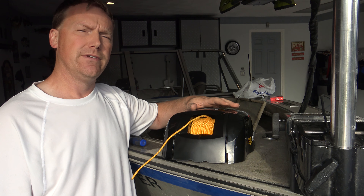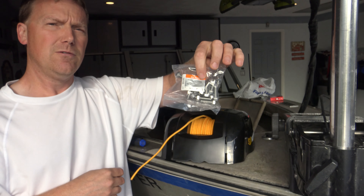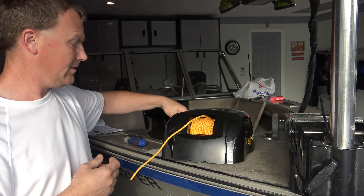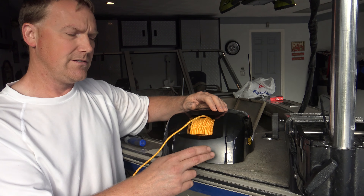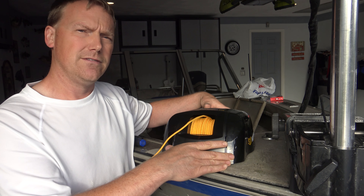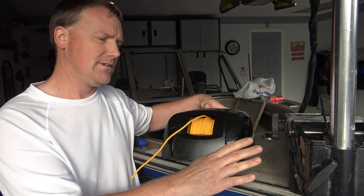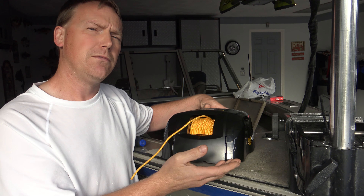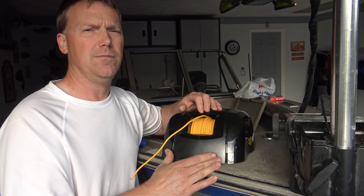This does not come with any sort of mounting hardware. What I recommend is stainless steel hardware — that way it's never going to rust. You can just go to your local hardware store and get your stainless steel hardware from there. You're also going to want some rubber washers. You don't want to just tighten this down right on top of your boat whether it's carpet or aluminum. You want rubber washers in between — that's going to aid in a little bit of vibration dampening and it's going to add life to the motor.